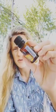Now, if you have older kids, teen girls that need support during their cycle, this is really good as well to rub directly over the uterus and really help soothe that area. What else? Oh, there's also another one called Aroma Touch. We're not going to get into it today, but that's another just a little milder smell. If you think this is a little strong, it has wintergreen in it. So Aroma Touch is another really good one for that as well. Frankincense is also really good to rub into areas that are feeling pain. And peppermint. So we're going to go over these all again. So dilute peppermint, a little extra. And that's another good one for aches and pains.